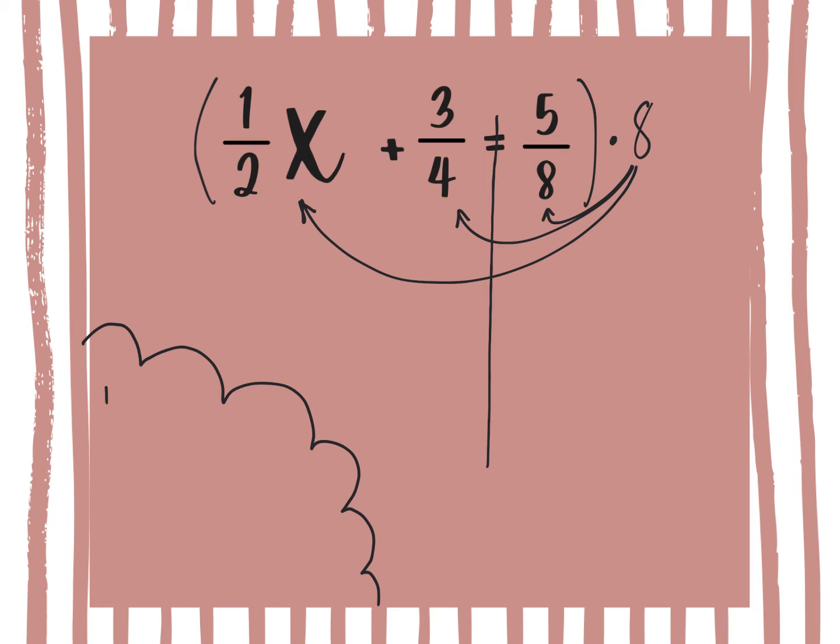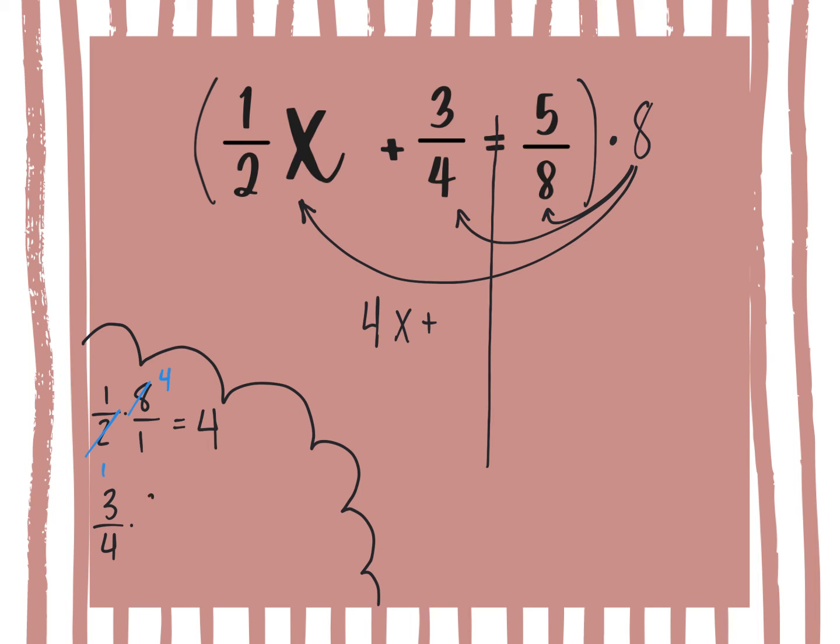So let's jump in. 1/2 times 8. Hopefully you know what 1/2 of 8 is quickly and easily. I'll change it to say 8 over 1. I can cross cancel by 2, which gives me an answer of 4 over 1, or 4. So I'm left with 4x for my equation.